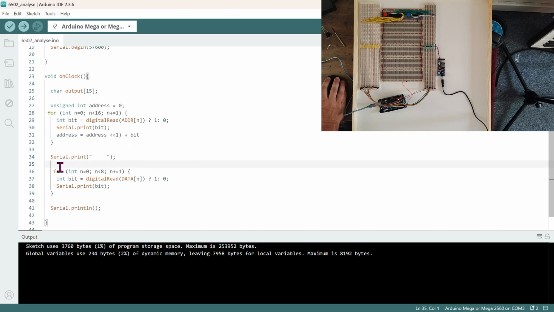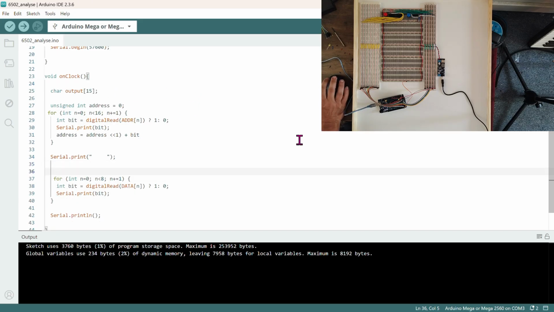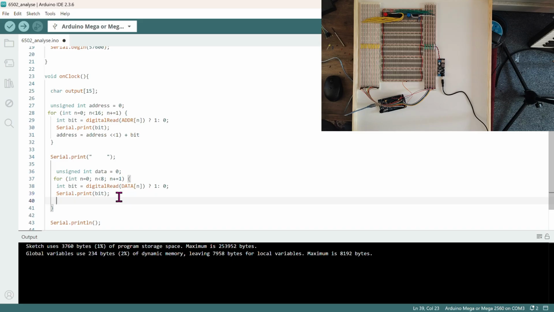So in fact, this is quite a good opportunity to see if we can put in a number called data lowercase, and it's different from data uppercase. Let's have a look and see. By the way, it's unsigned because it's always a positive number, so we don't need to deal with negative numbers. Okay, so unsigned integer data is 0. After we've printed the bits, we are going to go data equals data.